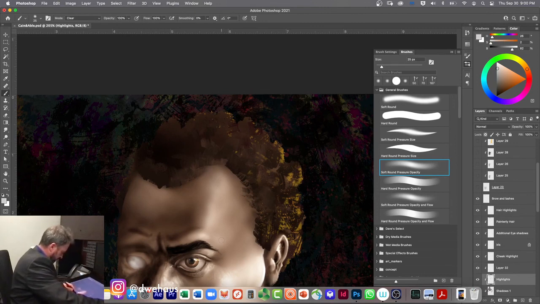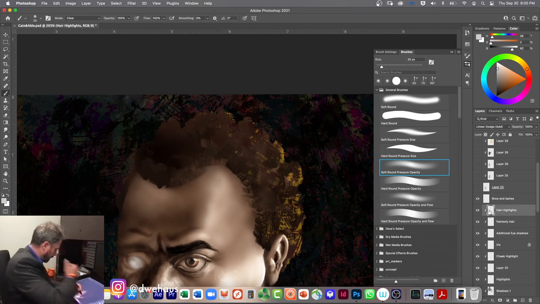See, I got some spillover in the ear here from that, and that's why it's nice to have this stuff labeled, because then I can come in, switch over to the clear brush, and just get rid of this. I don't want that. I might add some texture and stuff later, like spilling around for fun, but at the moment I don't want that in there.